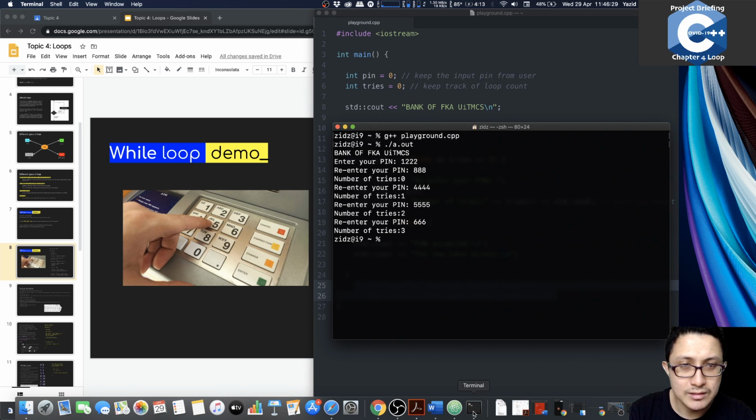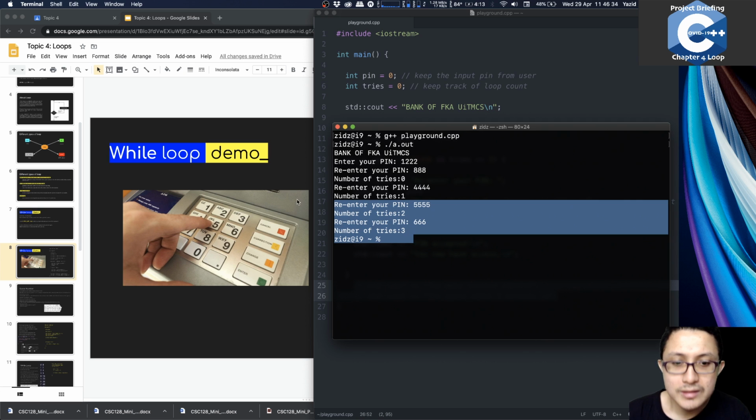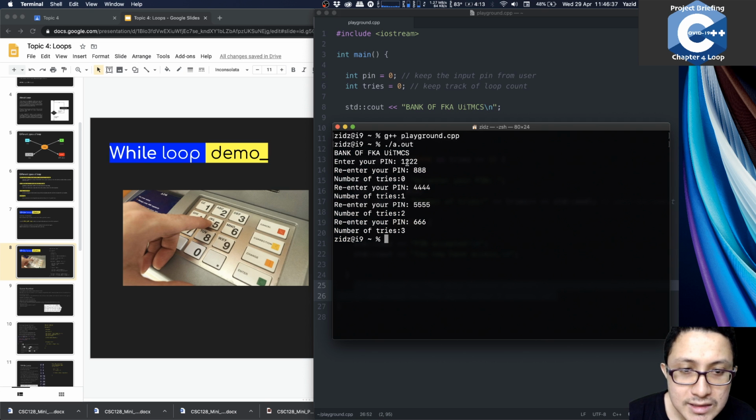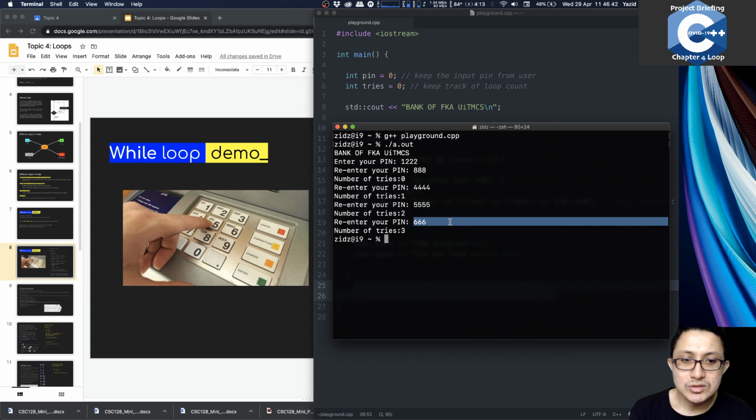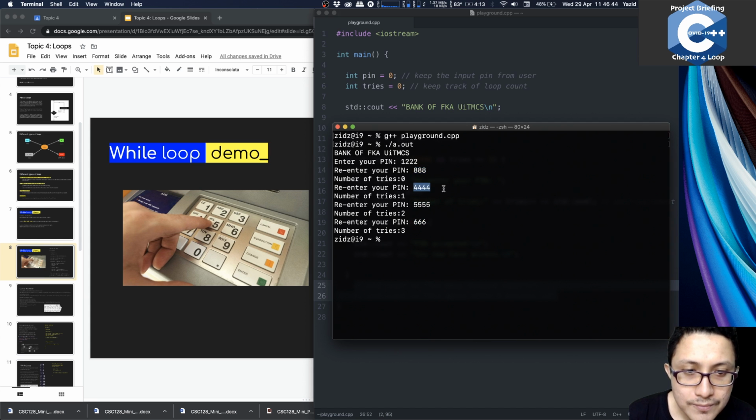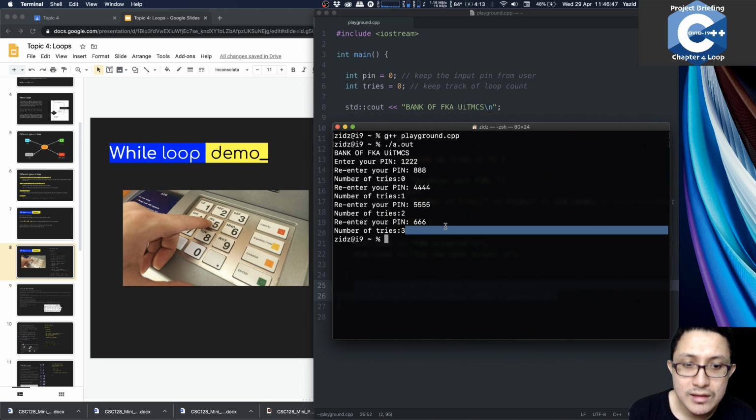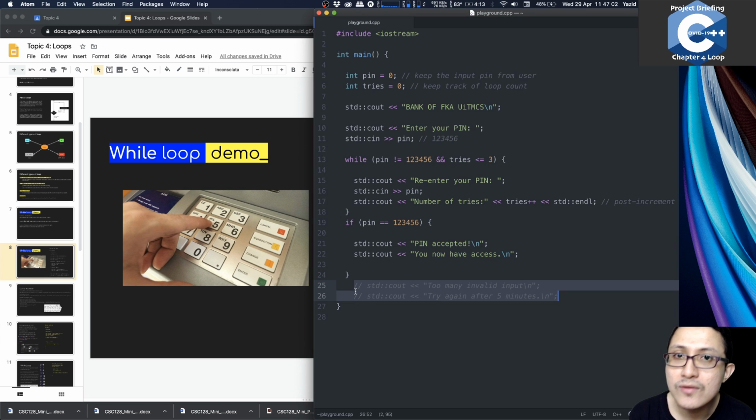So get it? Alright. Okay, that is a usable example here. So basically I have entered all the pin wrongly, as you can see right here. Since we have completed the 4 retries, it will return nothing. It will not say anything. It will not say you got it wrong, too many invalid input, because I have commented the line just now. I have removed the statement from this program.